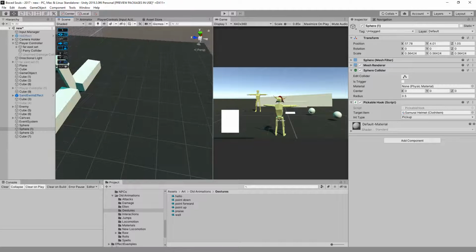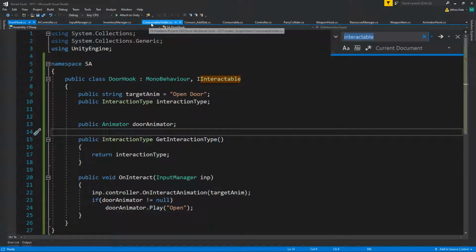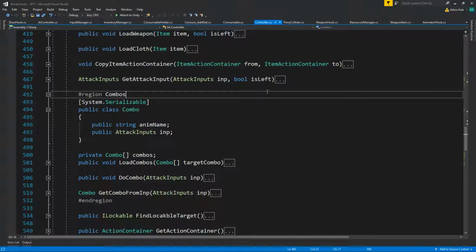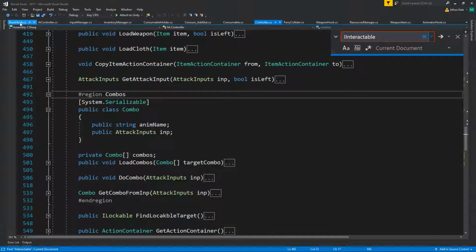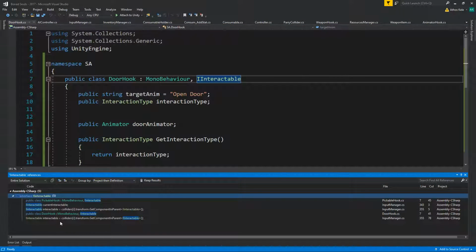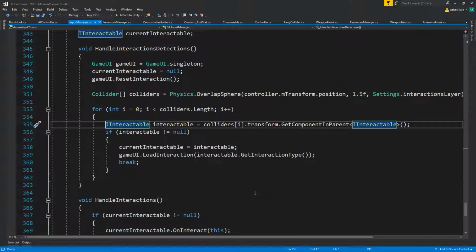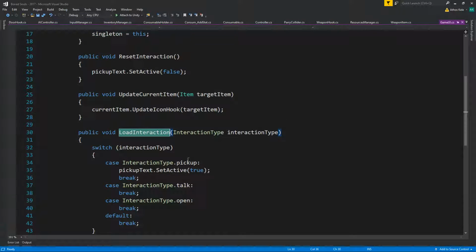No. Okay, then let's go under our controller and let's say interactable. Are we not using this here? Where are we using it? Oh, we're using it on the input manager. That's why. Okay, so we have our overlap sphere. Load interaction. Yeah, here it is.